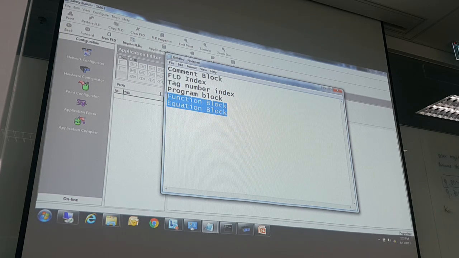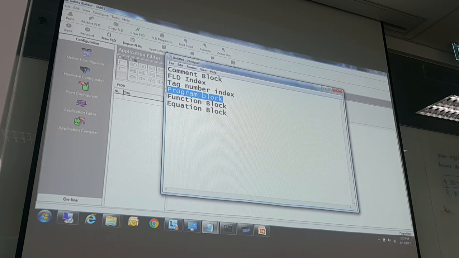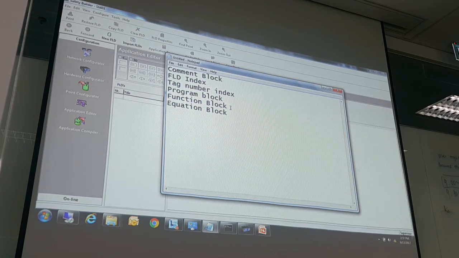These two kinds of sheet are like templates. You can make some function in this template, and in the program block, you can initiate the template. It is like the template in TCAS.